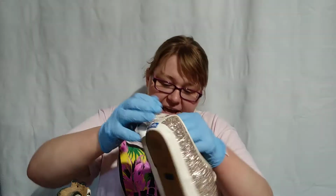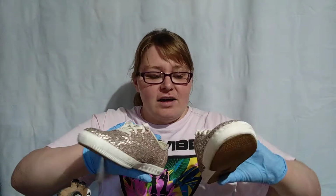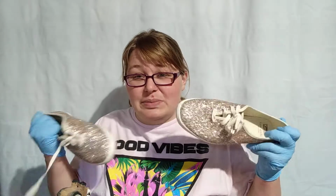Okay, I did get a pair of shoes. I think this is the only pair of shoes I got. These were $5. They are kids 4 Kate Spade, which aren't as good as you would think they are comp-wise, but they are pretty. Look at those sparkles, and they're not really worn hardly at all. So I'm going to list these a little bit higher than what I've seen them going for. I'll probably list these for 30, and I hope to get 20 to 25 for them because they are really pretty. And I might use the keyword New Year's Eve party or something because it looks like something comfortable that you could wear on New Year's Eve and look all fabulous. I'm running out of space, guys.